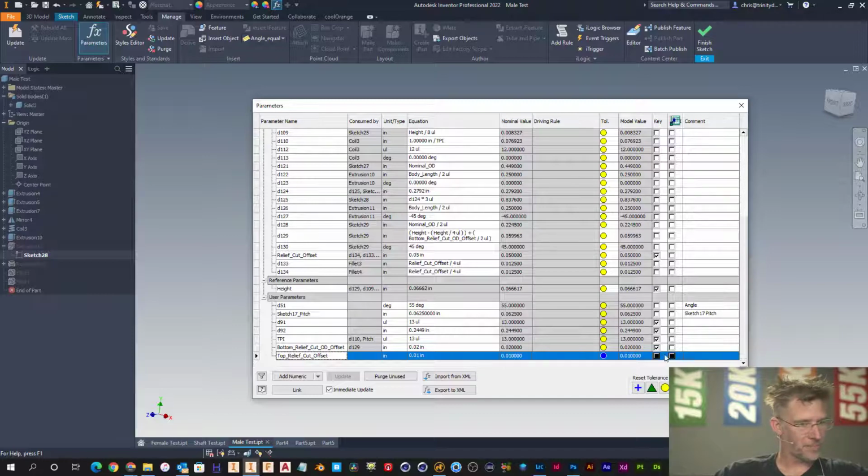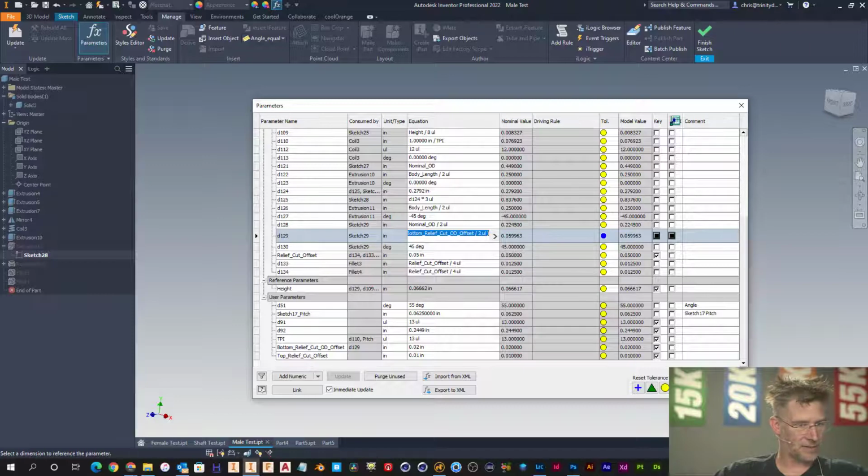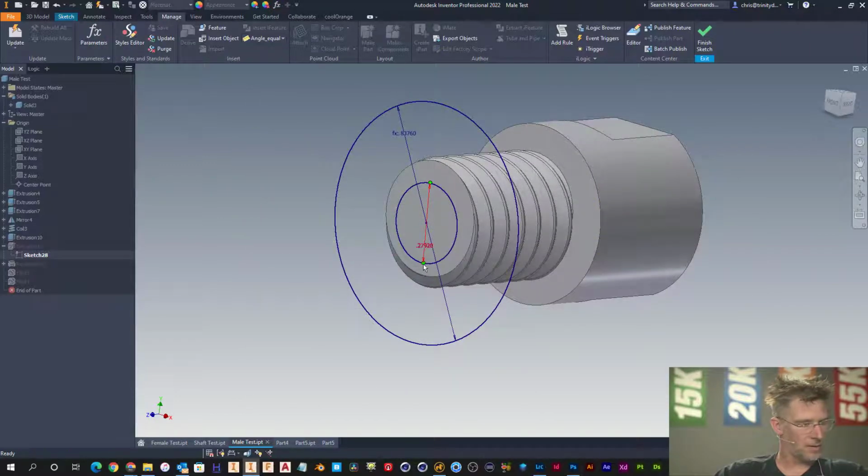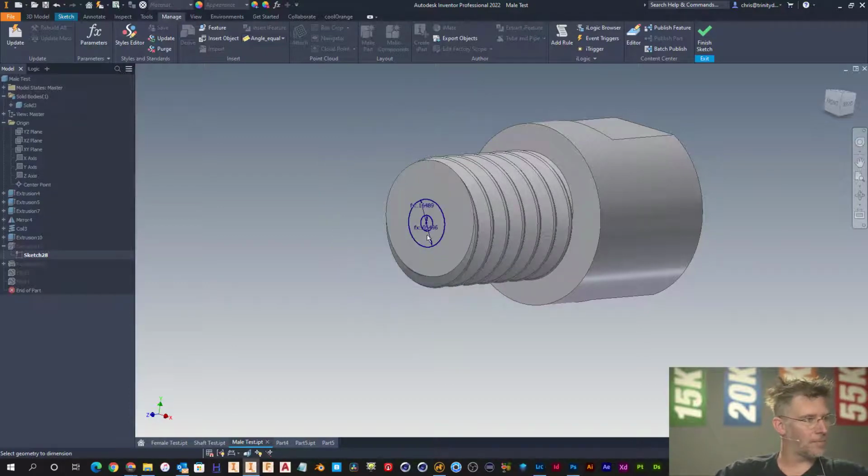So what we want to do is copy that, go here, paste, and then we want height, top relief. There we go. Nope, dang it.